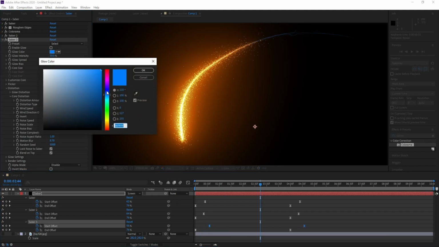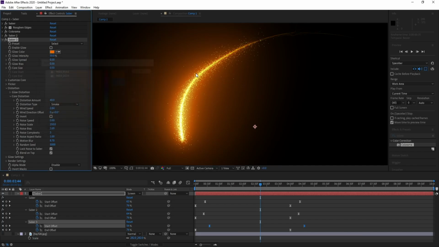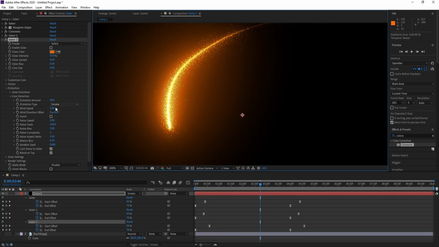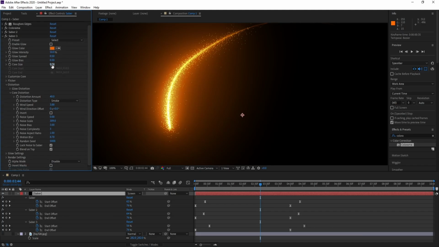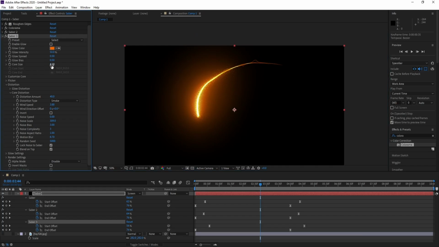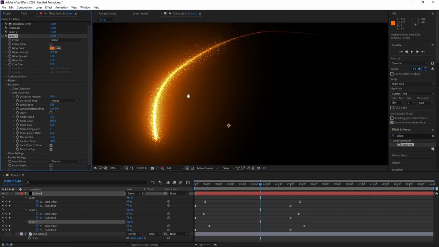Let me change this color. Also core size to 1 and see.